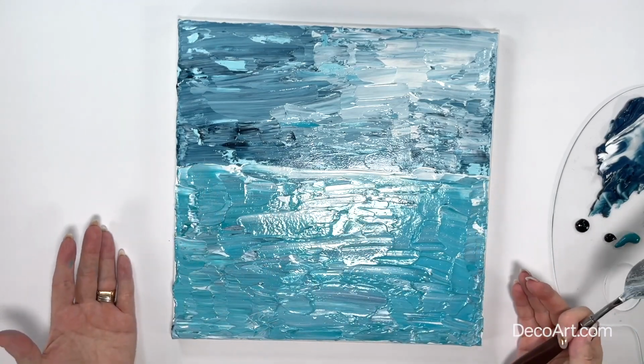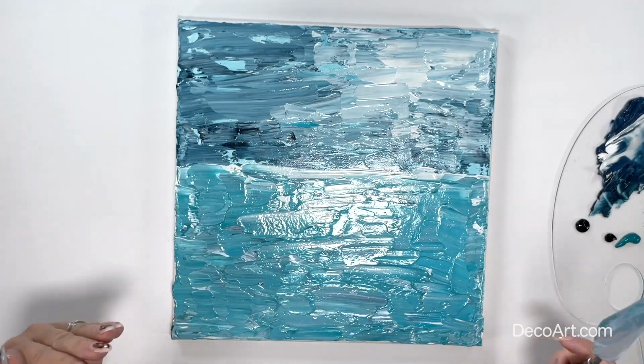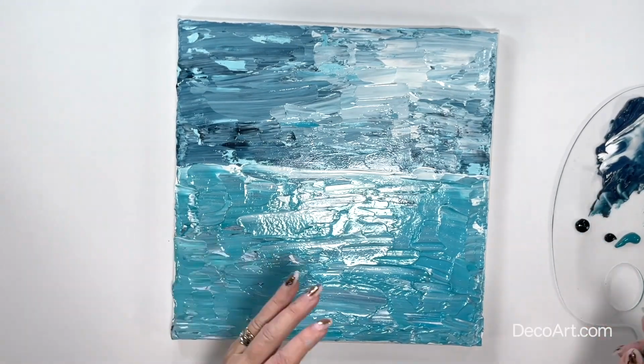Now that I have my base layer of paint, you can see that there's a difference where it's darker up here and a little bit lighter down here. So this is where you can have fun with your different colors and add more texture and more hues and highlights.